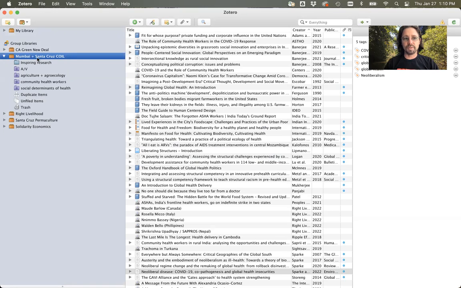And this is a group that anyone can join by giving me your Zotero login name. I don't need your password, just your name, and then I can add you. Some groups are open, and you can just add the group and get the collection just by surfing the internet. This one is closed just for students in this class.